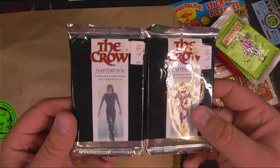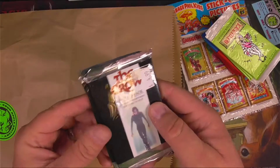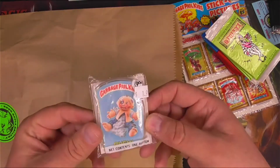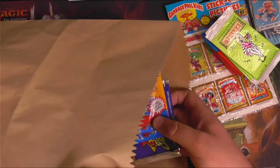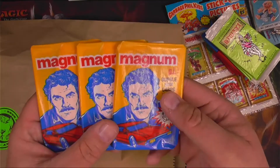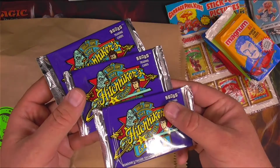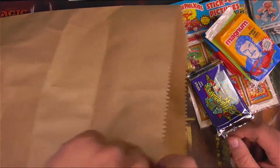A couple of packs of The Crow, and these turned out to be a collectible card game. So I'll probably save these for my magic and card game channel — maybe you'll see it pop up over on Tragic MTG. David was nice enough to throw in one of these buttons — he actually didn't charge me for this. Some of this stuff might just be hard for him to move, so it was just a bonus for buying all the rest. I got three packs of Magnum PI, which I had my eye on for a while. That was kind of why I wanted to pop into Sour Apple Gallery — just to see if they had some of the non-sport cards I'm interested in. I may not want to buy an entire box of Hitchhiker's Guide to the Galaxy trading cards, but I definitely want three of them to at least open up and get the flavor of what it was like back then.